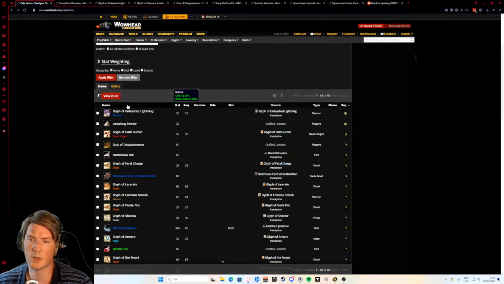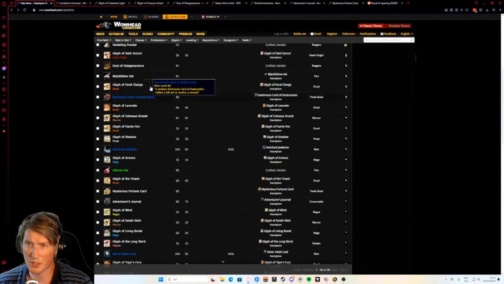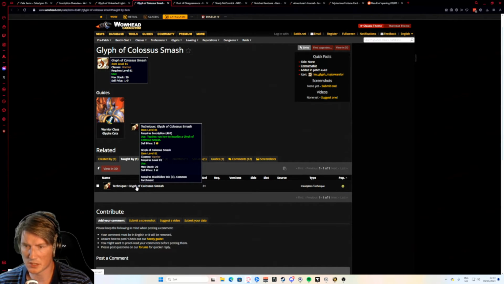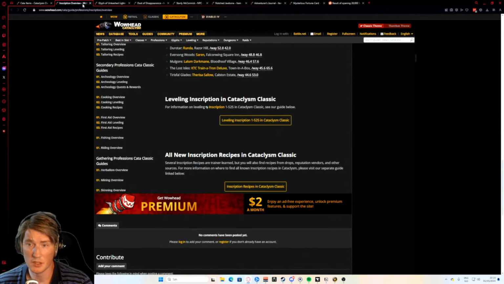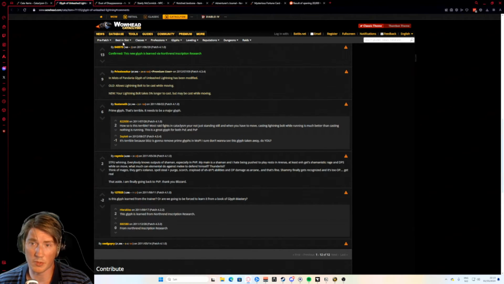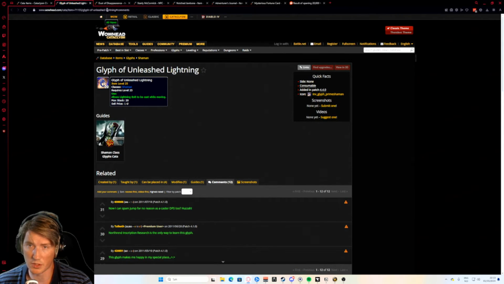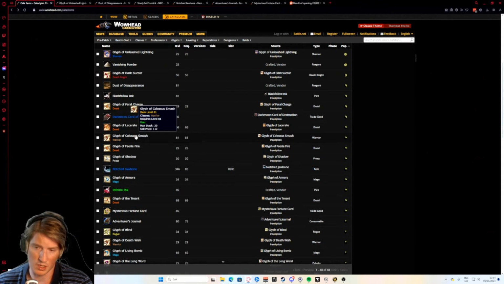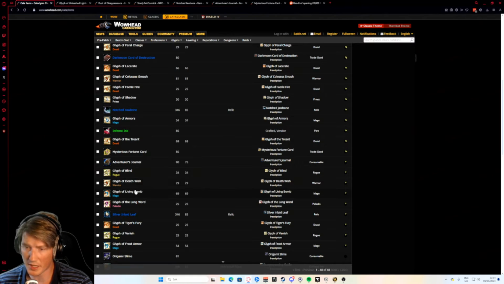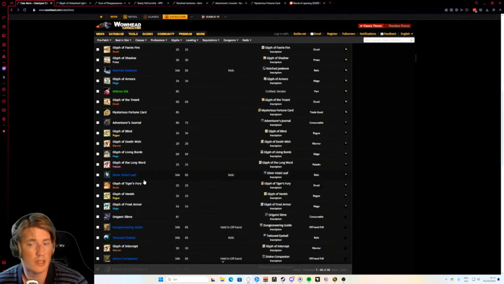So, first off, obviously, we are getting some new glyphs. Sources vary a little bit, like you have the Colossal Smash, which is from the vendors in Twilight Highlands. Then you have other recipes that come from Northern Inscription research, like this one, Glyph of Unleashed Lightning. I haven't checked if all of these are in phase 1 or not. We will have to see, but some of them might be discoverable now, or they're going to be discoverable after the actual expansion launches.